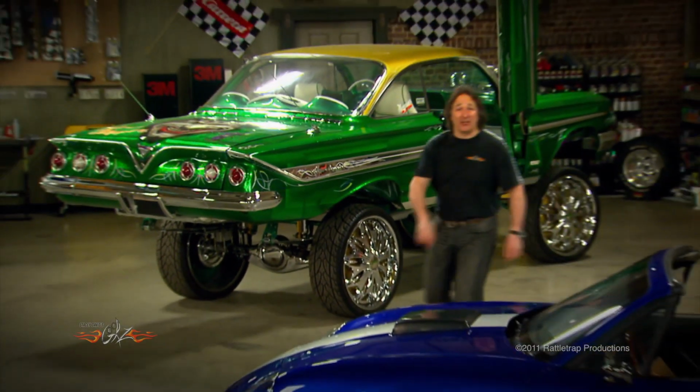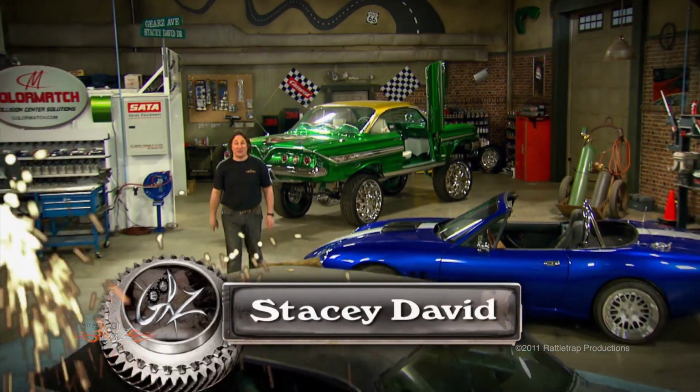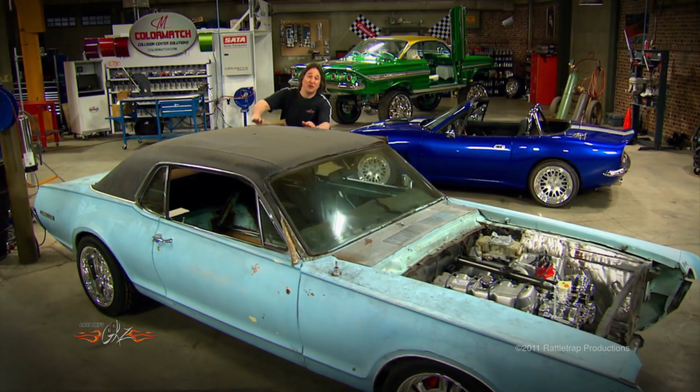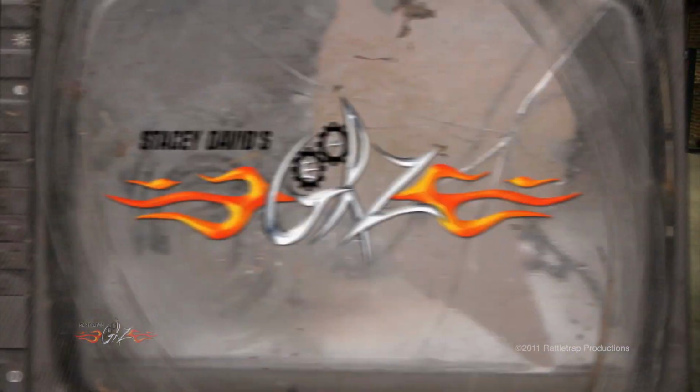Hey, welcome to Gearz. A few weeks ago, we jumped into a project that kind of caught everybody by surprise when we rolled in this mild-mannered robin egg blue '67 Mercury Cougar and immediately began to rip it all apart.